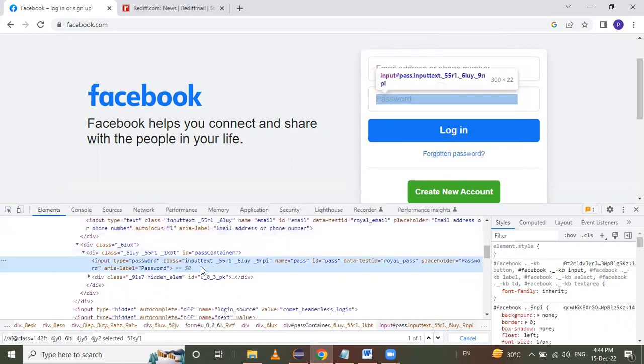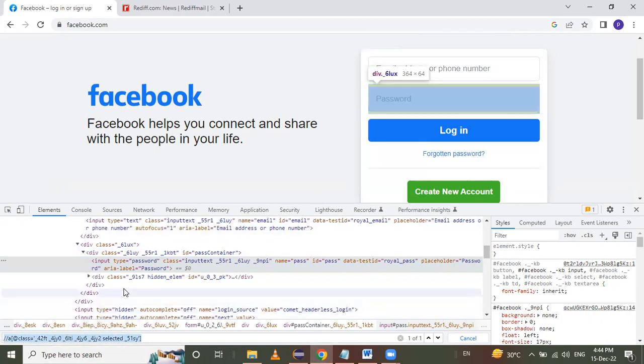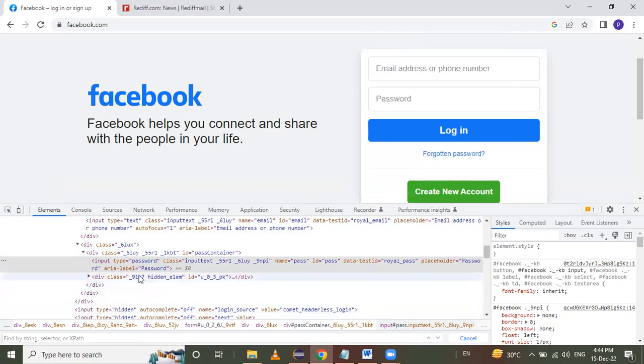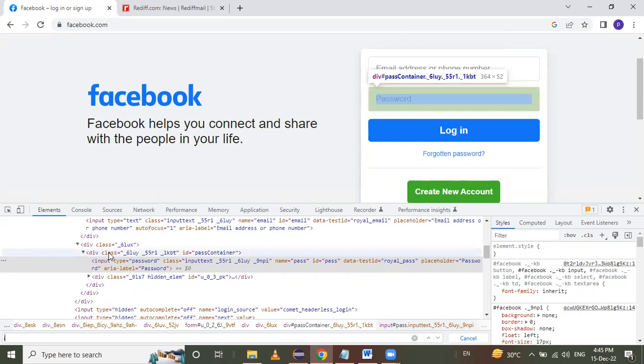Okay, password inspect here, and here we have to use CSS selector. There is no need to give a forward slash. We have to directly write its tag name. Tag name is what? Input.